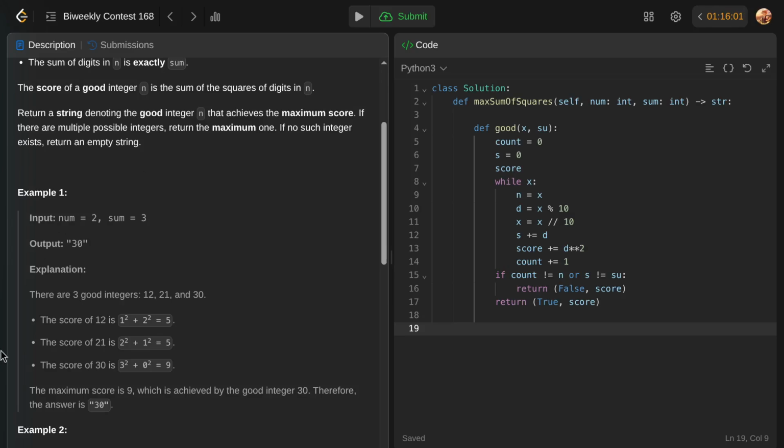And then we need to form it so the sum of the digits adds up to sum, and the number of digits is num. How do we maximize the score is the question.